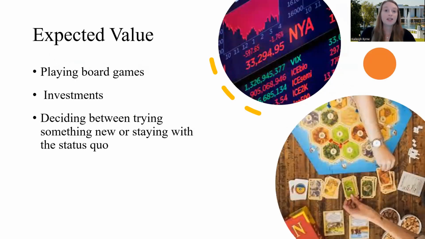So expected values can be applied to many situations, from playing board games to buying raffle tickets to investments to deciding whether we should try something new or stay with the status quo. For example, going back to school or not, changing careers or not, buying an investment property or not. All of these situations can benefit from applying expected value theory. It is a tool for comparing decisions where at least one option has an expected outcome.